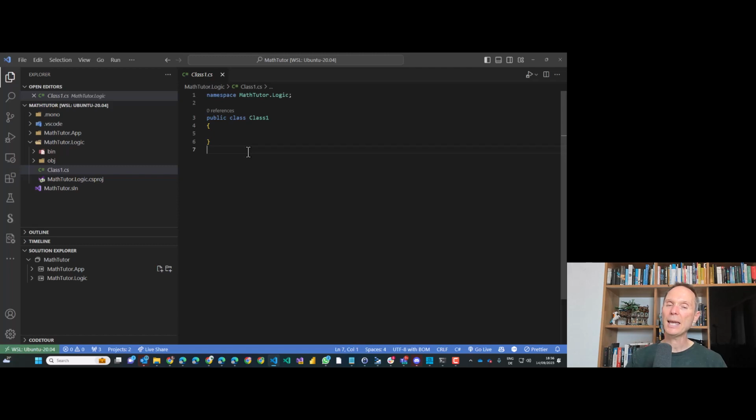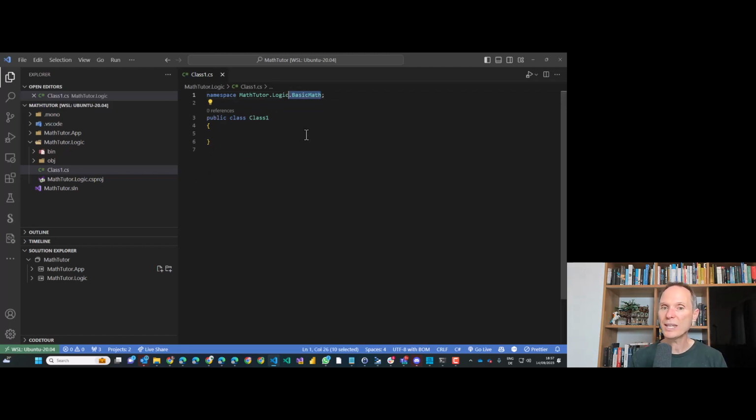To be honest, in our exercise here, we are not going to create a very complicated class library, but still namespaces must be present here. In our simple case, the namespace here is identical to the name of the project, Math Tutorial Logic, and that is fine for now. Of course, we could change it. We could say this is the basic math part. And we could create another file which is called advanced math in the namespace.